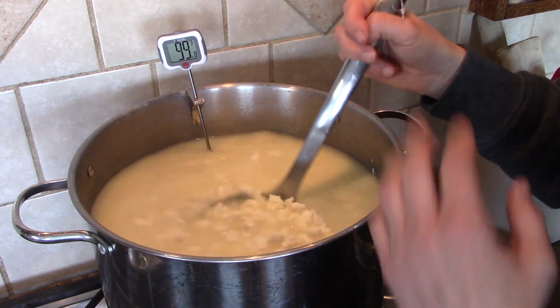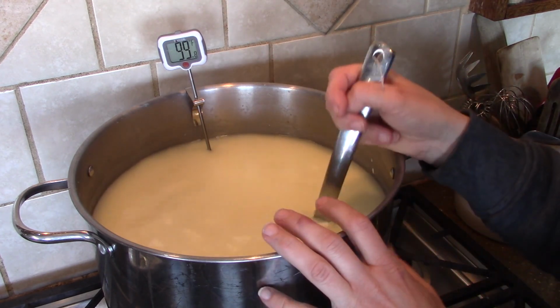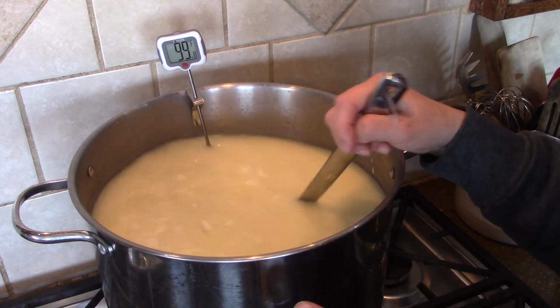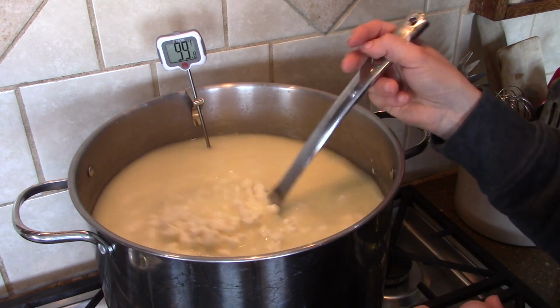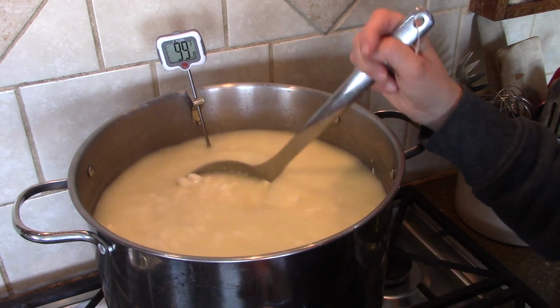So after I get to 100 degrees, I'm going to just let this sit and remain at 100 degrees. We try to keep it at 100 degrees for another 30 minutes. I'm not going to stir it or anything. I'm just going to let it sit and further ripen.